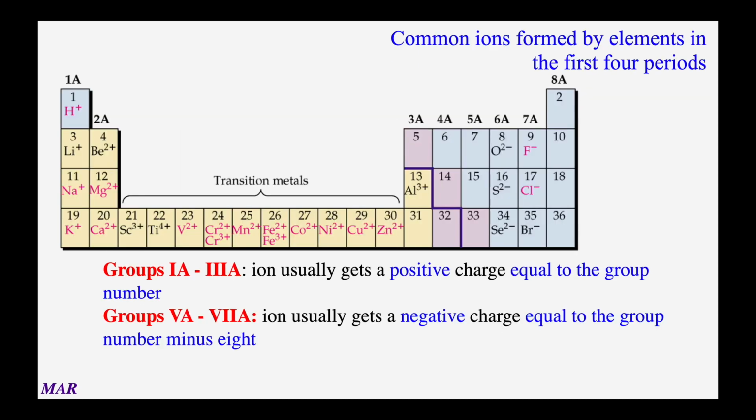This is some of the periodic table with some of the more common charges for things. It's kind of hard to see, but group 1A always likes being +1, and group 2A always likes being +2. If you go to the other side, group 7A likes to be -1, and group 6A likes to be -2. Now, a lot of the group 3s like being +3. We're going to see it's not all of them, but there's a lot of them.